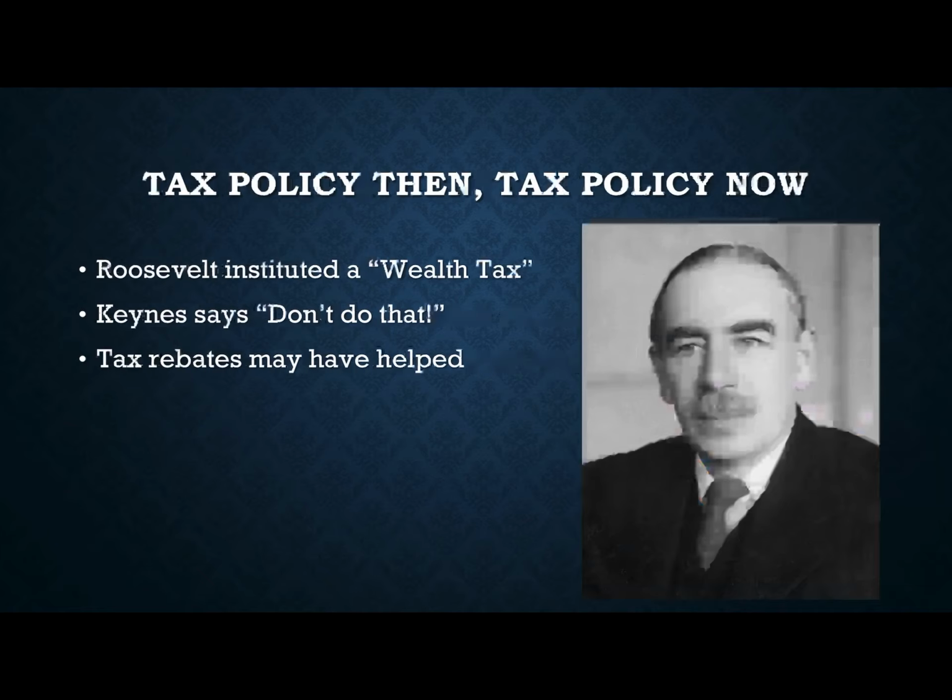Now, one way to correct this tax policy is to lower tax rates, but another is to give money directly to taxpayers. And we've seen that recently with President George W. Bush and with the current coronavirus and President Trump. The Economic Stimulus Act of 2008 and the current March 2020 Coronavirus Aid, Relief, and Economic Security Act have given credits back to taxpayers in order to give the money directly to them so that they can use it on spending in the economy. It's possible that this type of credit would have been welcomed in the Great Depression.